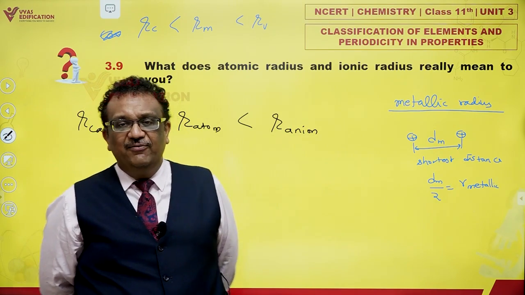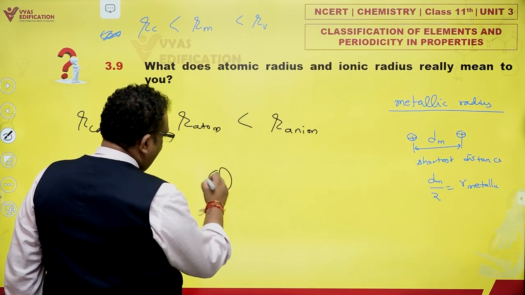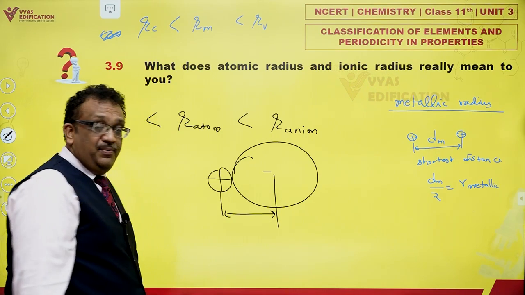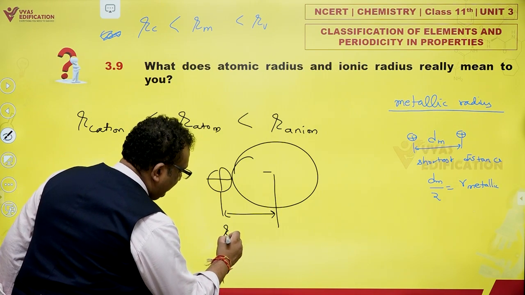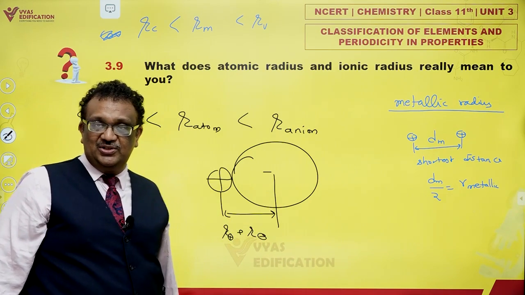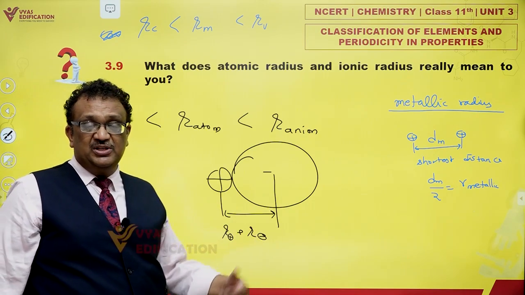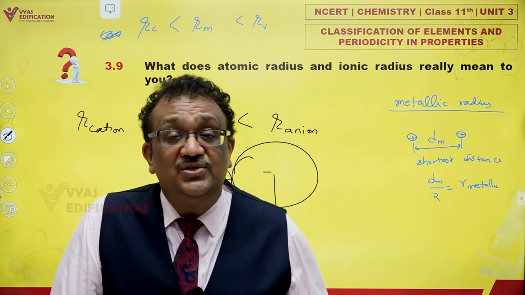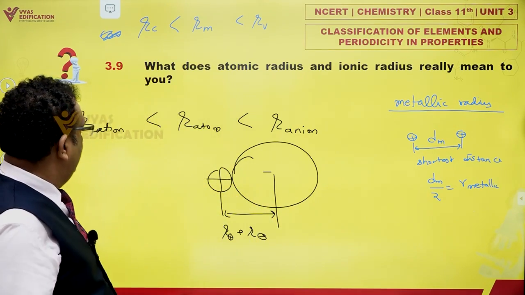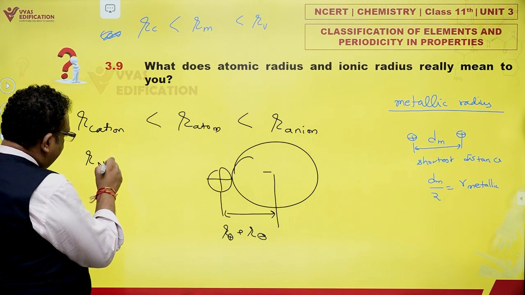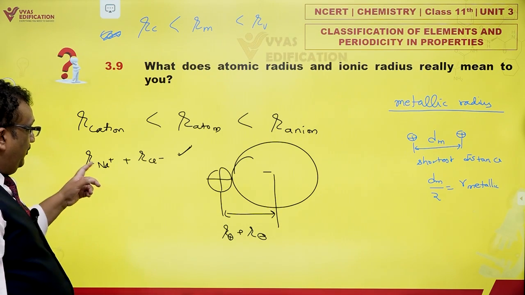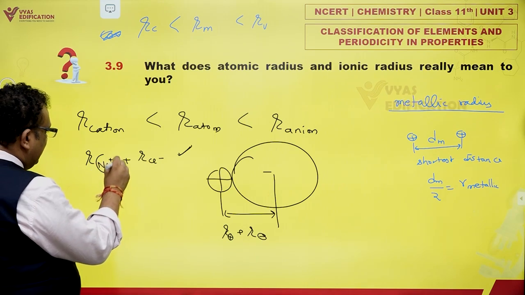Well, that's not difficult. Say, for example, you take solid NaCl and you measure the distance between Na plus and Cl minus. This is the radius of the cation plus the radius of the anion. You can experimentally measure this in NaCl. The smallest distance between Na plus and Cl minus is the sum of the radii of the sodium cation and the chloride ion. But then you will say, I don't really have individual values of Na plus and Cl minus.